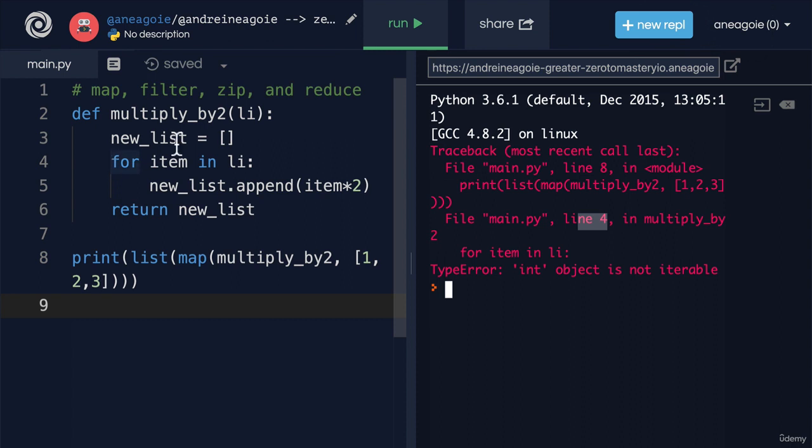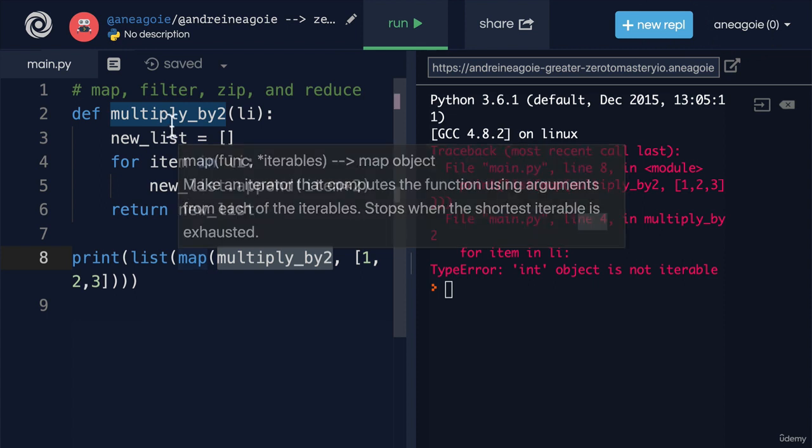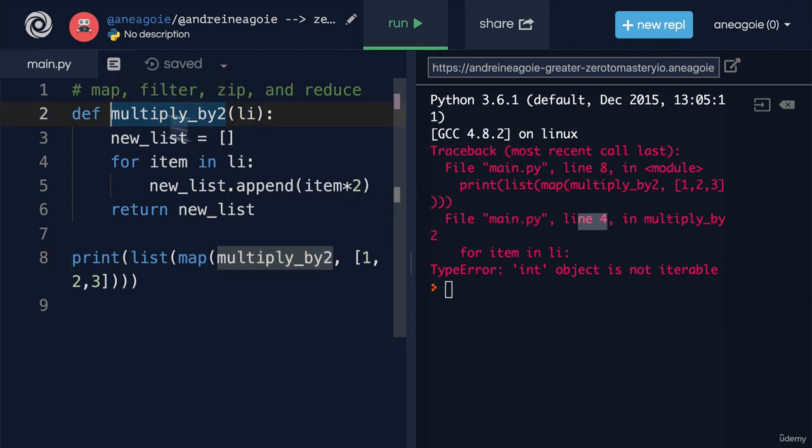Well, it's because with map, we no longer need to do this creation of a list, then appending to a list. The neat thing about map is that I give it some data, and then this data gets acted upon by this. All we need to do with the map function is to have a function that returns this part, item times 2.